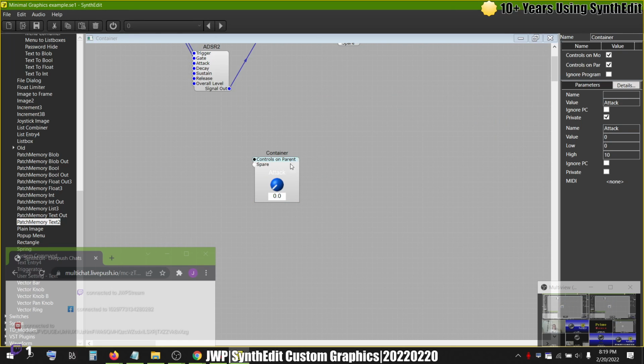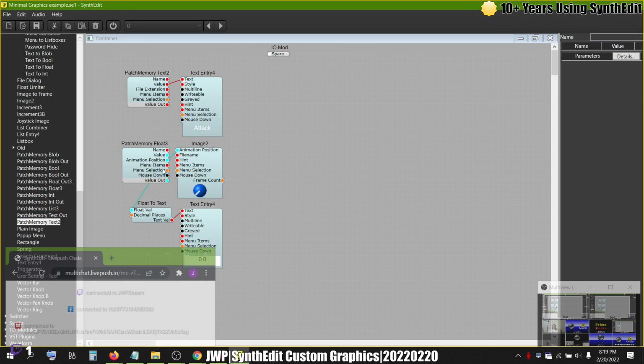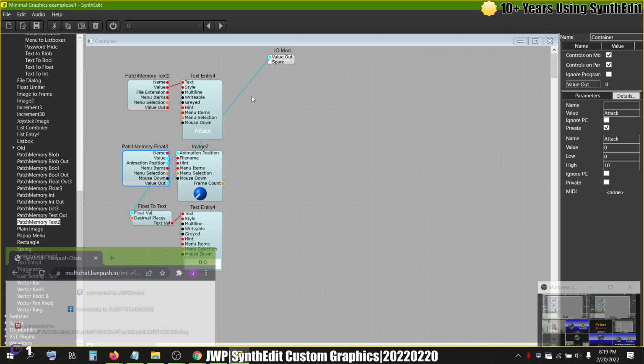And we have nothing to connect it to. So what we're going to do here is take this patch memory float, and connect that out here. So if we close, we now have a value out. However, because this is a float, this makes it so that you can't add things together. I feel the best practice would be to come back into this panel, and we're going to click that line and hit delete. Or alternatively, you can right click the line, and delete line. There's other options such as curvy and straighten line. That's just more aesthetic.